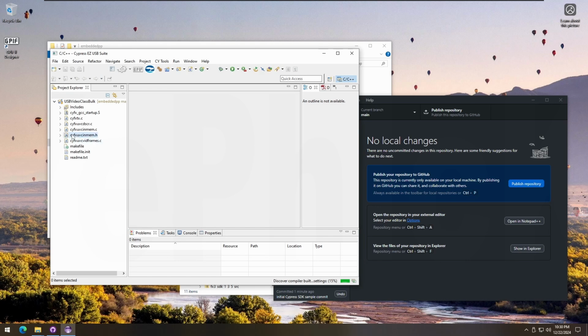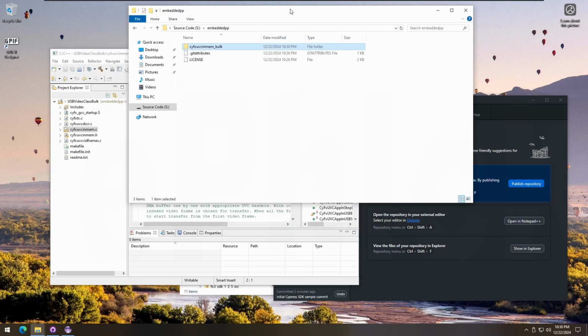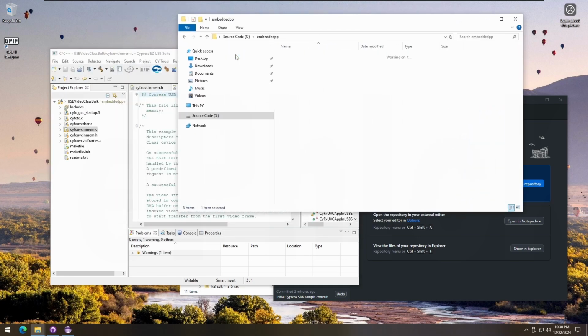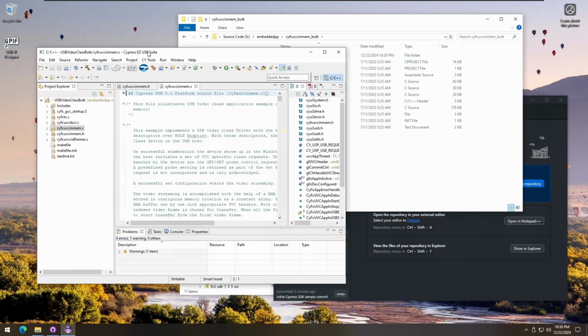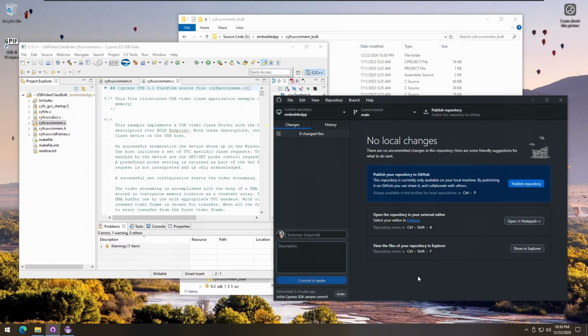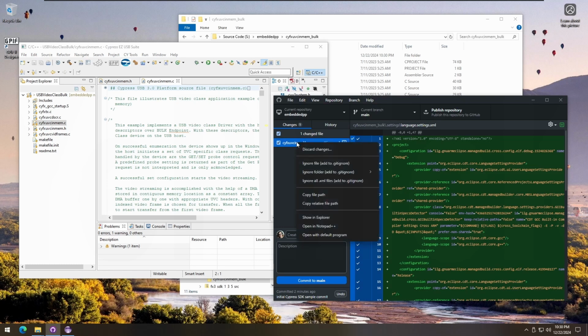So here is our project. We have our files that we can open, edit, modify. They are in this place over here. It will also create a .settings file, which probably we don't want to see, which we will put into ignore. You know what, let's start with that initially. You see this settings XML. I don't want that to be part of my repository, so I either exclude all the XML files, I exclude that one file, or I get rid of the whole folder, which is exactly what I want.